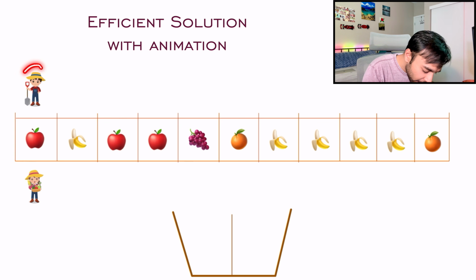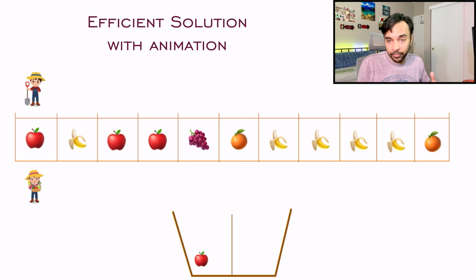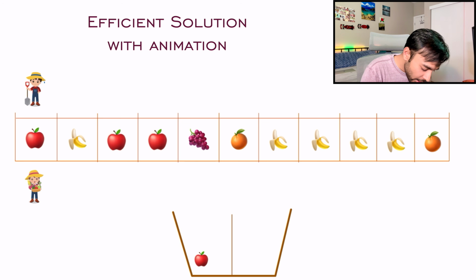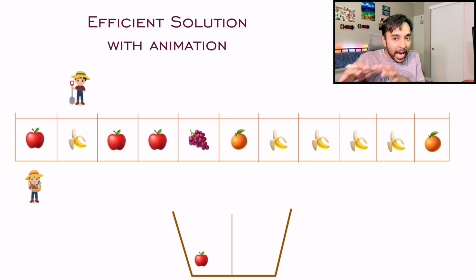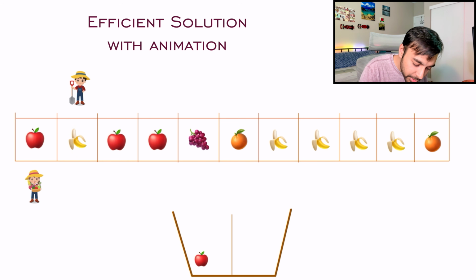First of all, let us look at the first pointer. The first pointer is pointing at apple, right? What I simply do is, I try to take an apple and see, can I add it? I can add it to my basket. Cool. Move the first pointer ahead. What do you see? You see a banana. Can you add this banana? Yes, I have some space. So I take this banana and I add it to my basket.